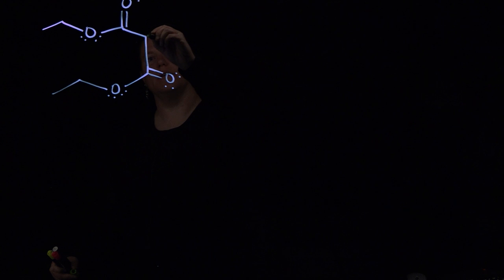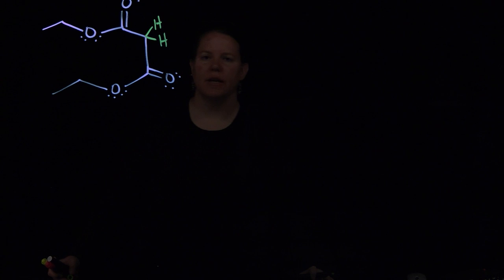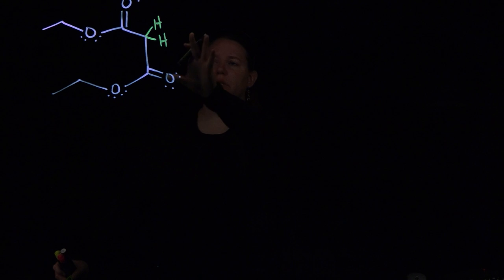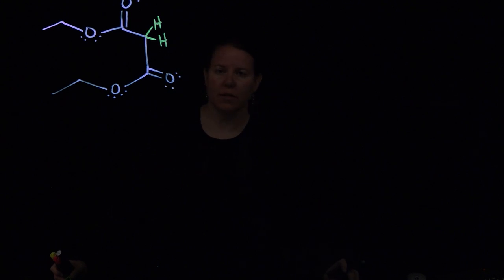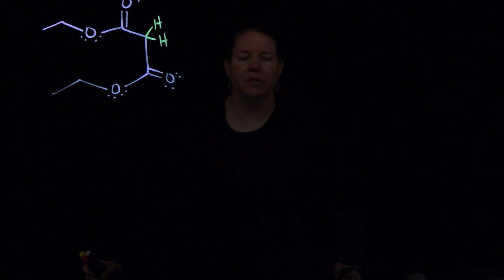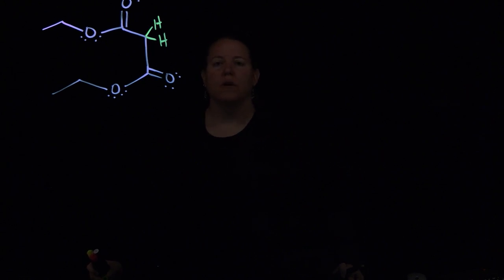So, let's talk about enolates. What we're looking at when we're describing enolates is that the most acidic protons in a molecule such as this are the protons that I've highlighted in green. They are acidic mostly because these carbons are a little bit resonance stabilized by the fact that they have O's on the opposite side of them. They're in esters, and so that really makes the H's in between the carbonyls the best to pluck off, especially by a strong base or a strong nucleophile.